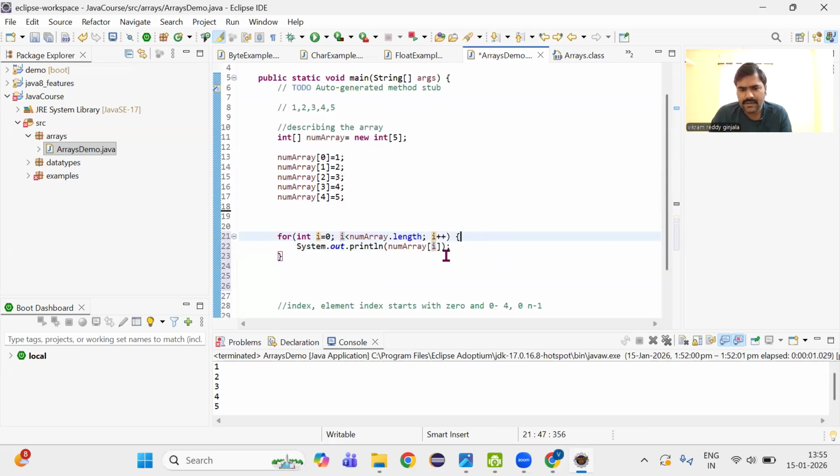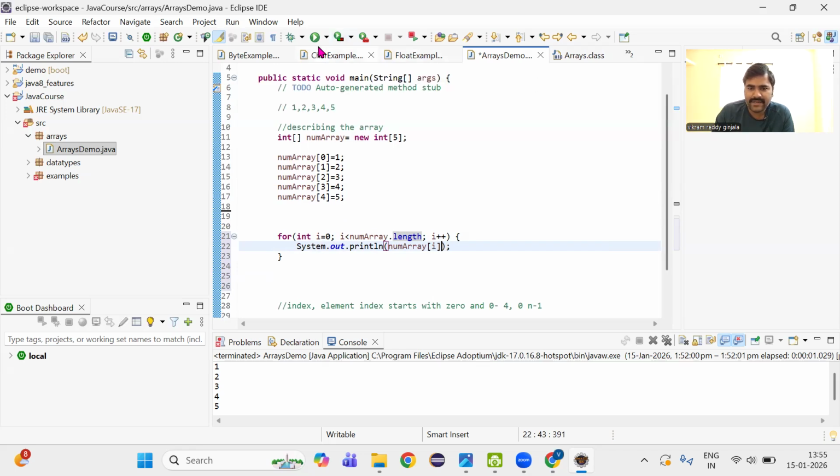So this is how we print. Now we just wrote a loop and we are iterating over our array. We are starting with the first index, zero. Then array.length gives the size of the array. So as long as the index is less than the size of the array, we are printing our array. After printing one statement, we increment the index by one. Then we iterate over the entire loop, going one by one element.